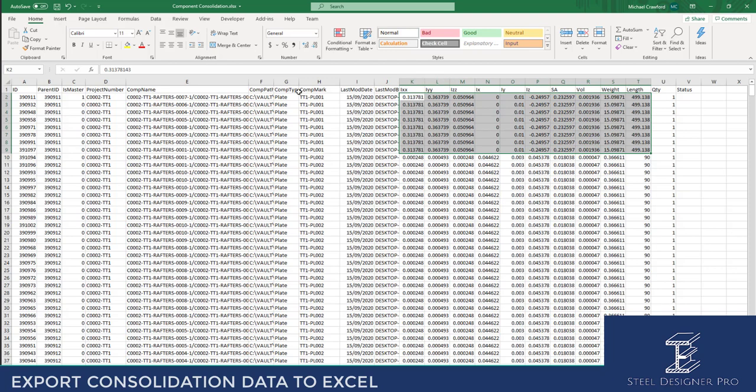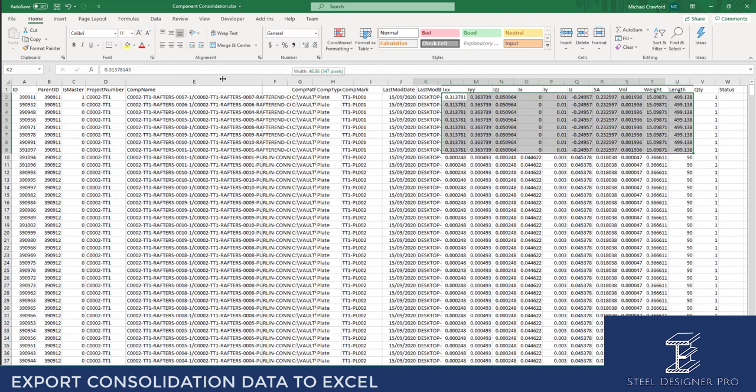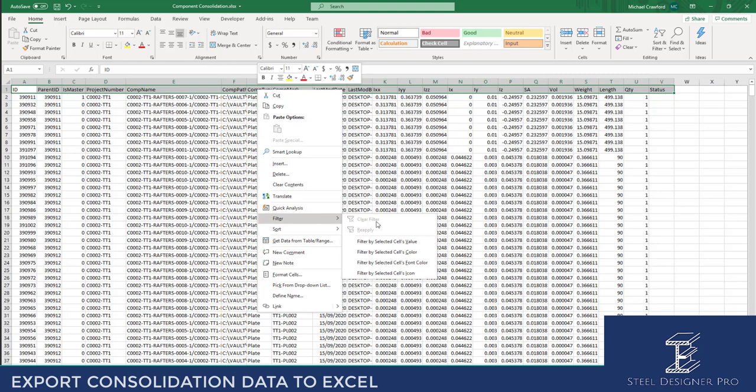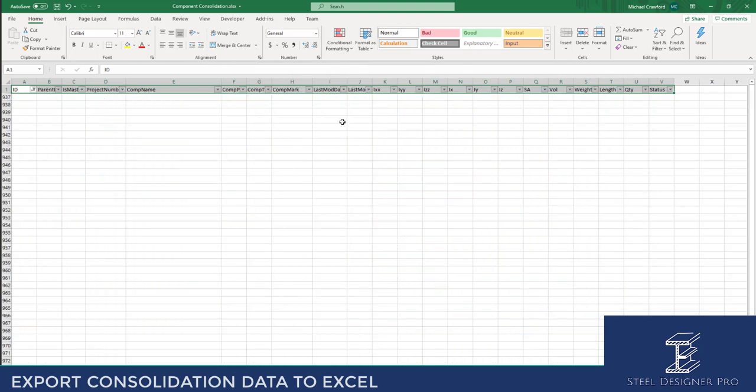You notice here that these components that have been collected have the same properties. If I was to merge these items with the same properties with these items along here, they have different properties. So then we have one item with the same mark, but they're different components, and that can leave a mess. So you have to be very careful about how you shift these around. I've done this before, and I found the best thing to do is to select all the headers, go in here and go filter, and go filter selected cell value.